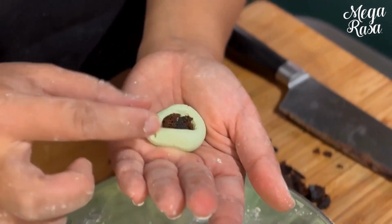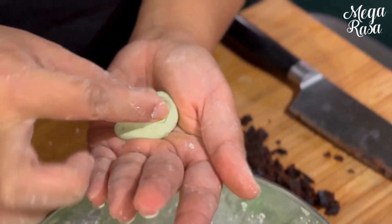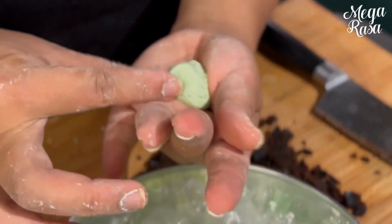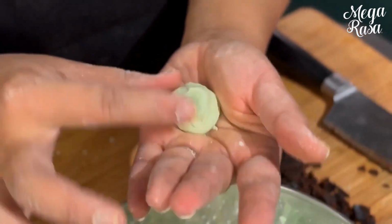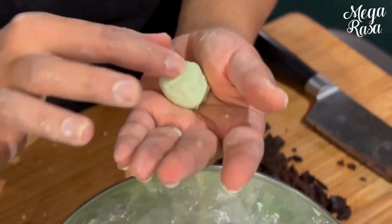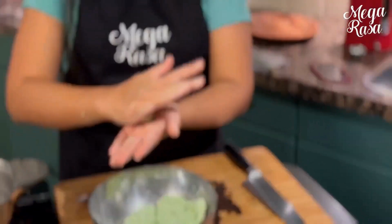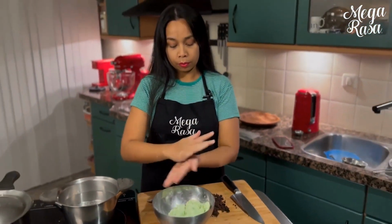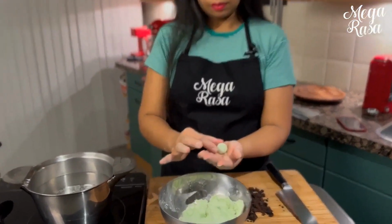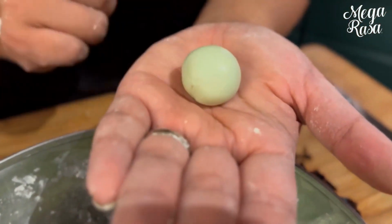I make sure to close the dough again carefully. This step is crucial because the Gula Jawa, a type of palm sugar, needs to be securely sealed inside. If the dough isn't closed properly, the Gula Jawa could leak out during cooking. It really must not leak. Absolutely. And then roll it well again, so that it becomes very nice and smooth. So here is the Gula Jawa now, right here in front of us.